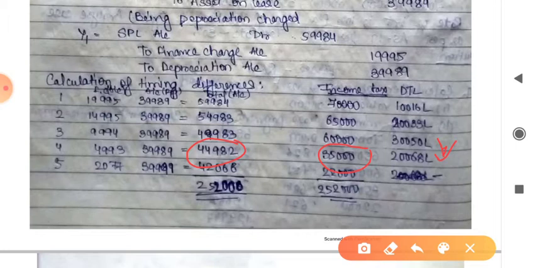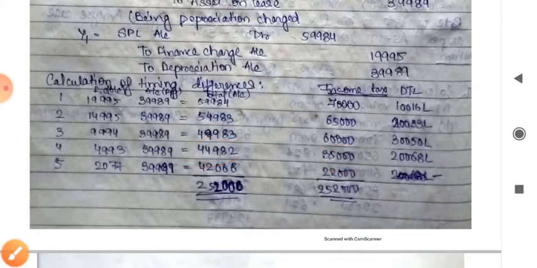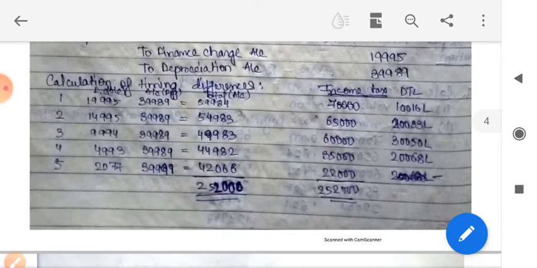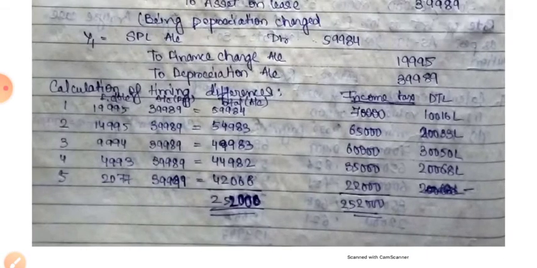We have reversed the liability, and in year 5 we have reversed the whole amount of liability there. So DTL is 0.